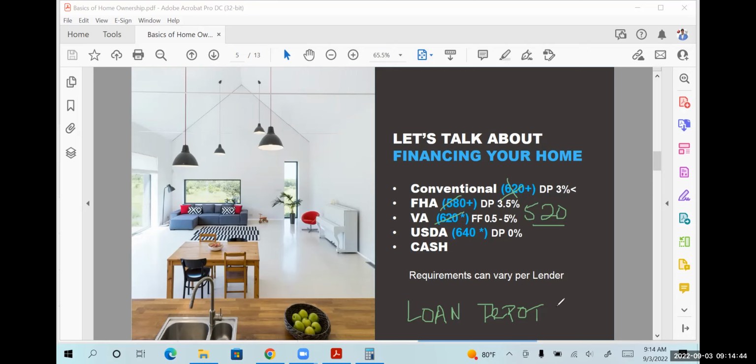Now, with a lower credit score than what you see there on the screen in the blue, it is going to cost you 10% as a down payment. Because if you have a 520 credit score, there must be some things wrong with the credit. Now, I know we're going to talk about credit in a minute, but do not let credit be a deterrent from applying online and looking for financing.